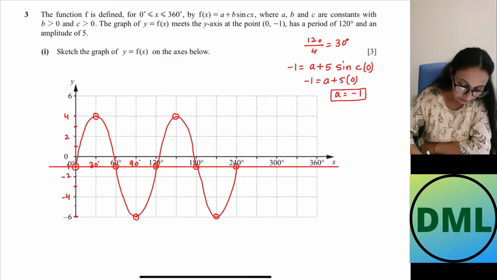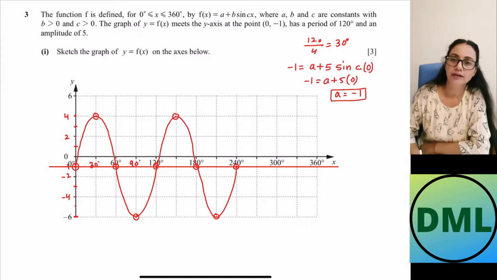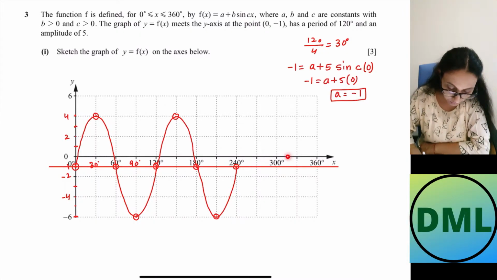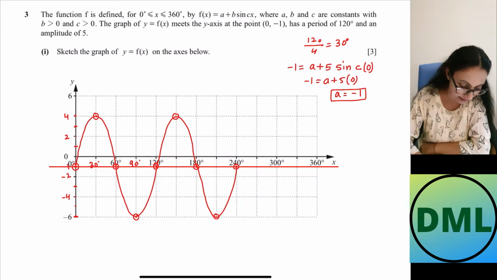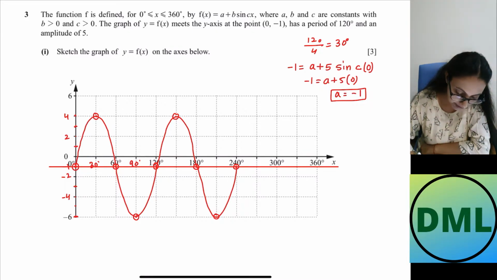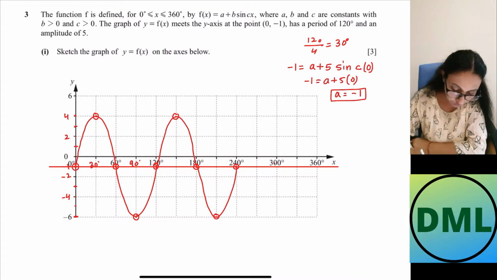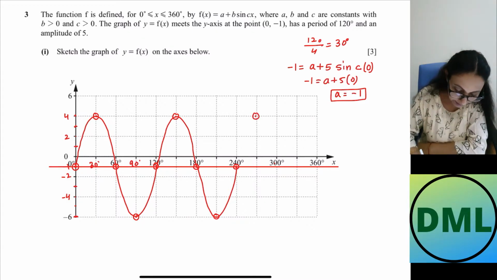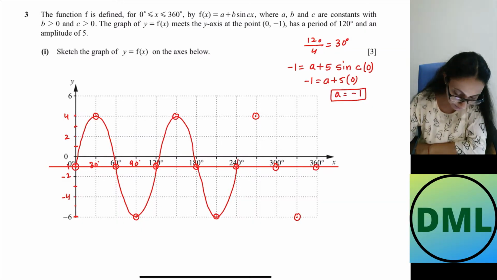240 degree to 360 degree, again I have to divide it into 4 equal parts. 1, 2, 3 and 4 parts. Now I need to plot my cycle here. It will start from the axis which is at 240. In between 240 and 300, it will touch the amplitude which is 4 here. At 300 degree, it will touch the axis again. In between 300 and 360 degree, it will go to the amplitude which is at -6. At 360 degree, it will again touch the axis. Let's join it and make our sine graph. It will go like this.